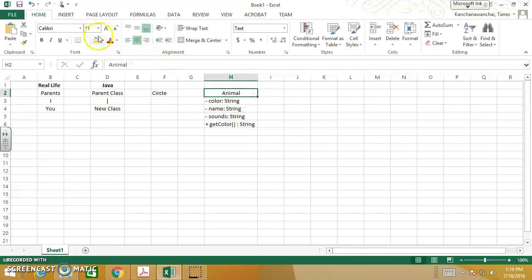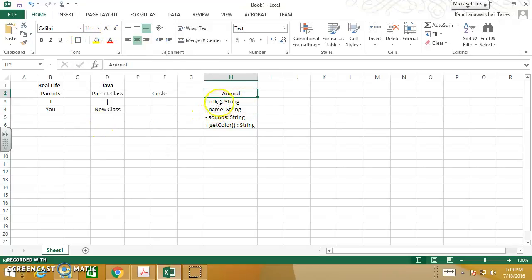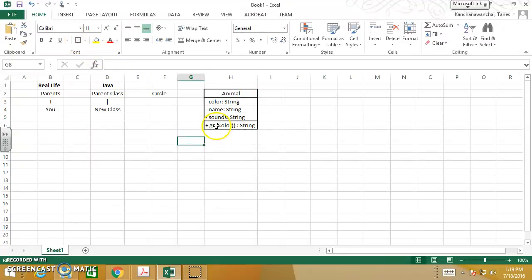And UML is going to have 3 rows, 1 column. So the first row is the name of the class. The second row is the attributes of the class, which is here. And the third row is all the methods, right?